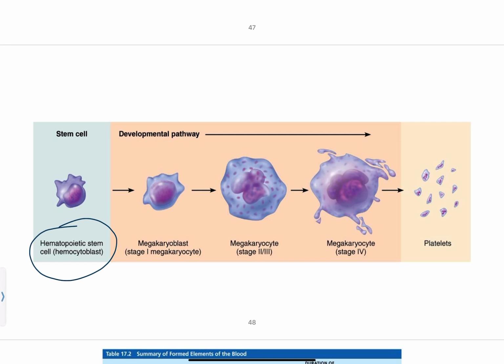And when they go into the lumen of capillaries, the little extensions or projections are going to start to break off. And the pieces that break off are going to be our platelets. So that's what you can see over here. You can see that there are little purple dots inside of the platelets, and that's going to represent the enzymes and the chemicals that they contain that are important in the inflammation and clotting process.